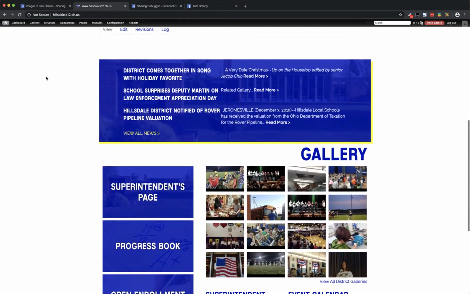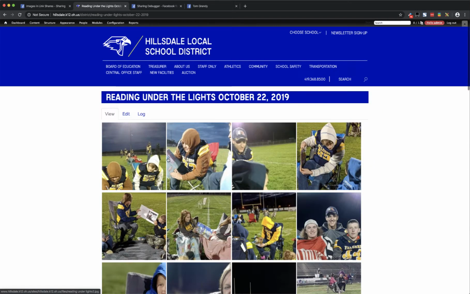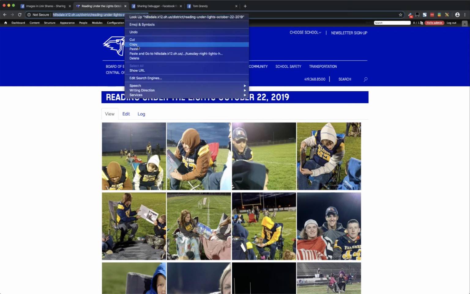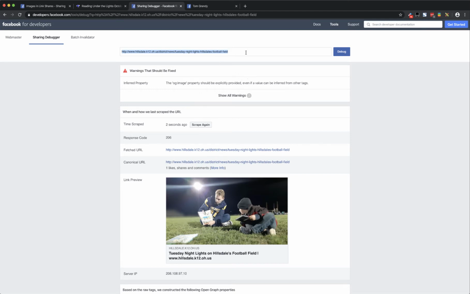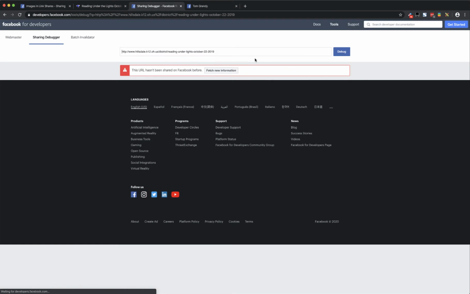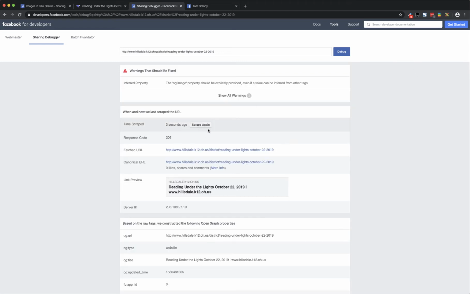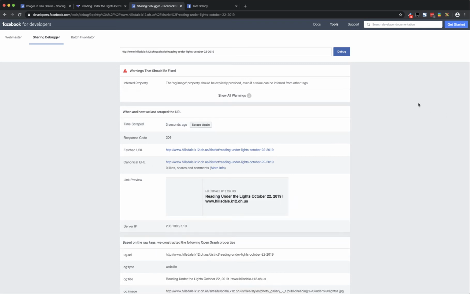So let's say if we wanted to share this photo gallery, and we copy this and we go over to the sharing debugger and we paste it in and debug it. It says hasn't been fetched before, so we fetch the new information and it goes out and grabs it. In the first render, it doesn't show it. We scrape it again on the second render. Guess what? It looks like it caches it.